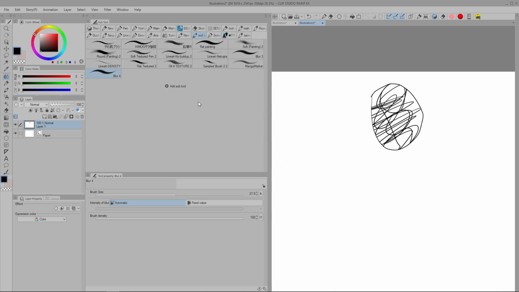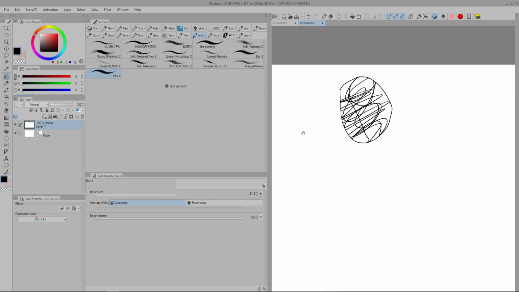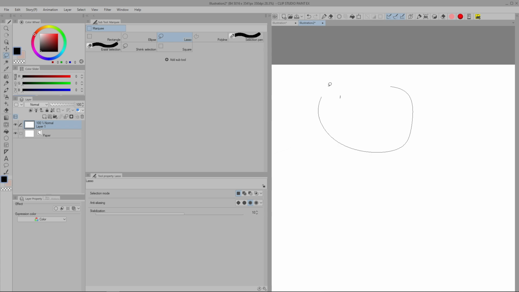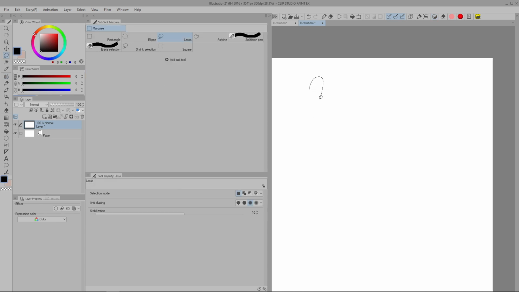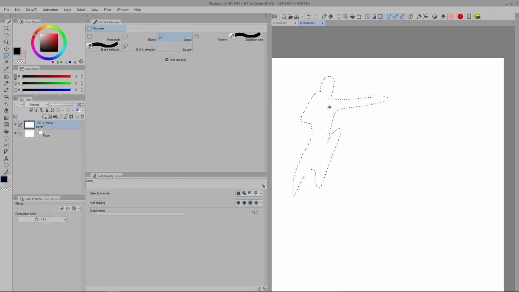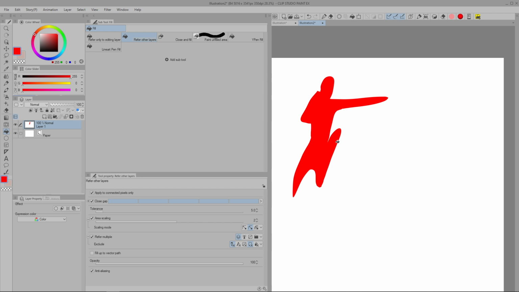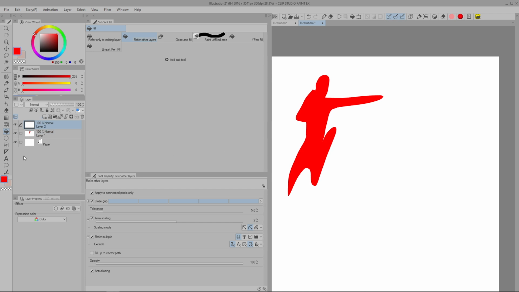Alright, so let's talk a little bit about clipping layers. This is a lot easier in Clip Studio than it is in Krita, in my opinion. So let's say we have a base color layer. Bam, we got a dude here. Then make a new layer. This is our new layer icon. Raster layer is the main layer you want to use.